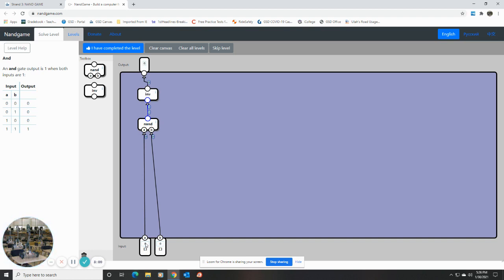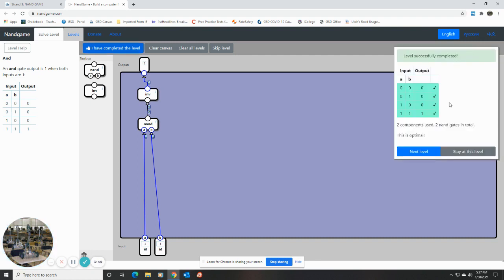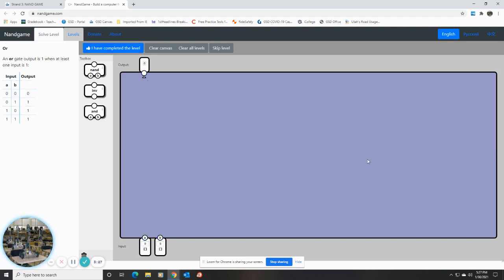So I have 2 zeros coming in, a 0 going out. Now I have a 1 going in and a 0 coming out. And we switch here, a 1 and a 0 the other way, and I got a 0 out. And with 2 1s coming in, I get a 1 out. That's exactly how an AND gate is supposed to work. So let me click on this. That's what it shows over here. I successfully got past that level. That's the first 2 levels. I want you to get past at least 3.